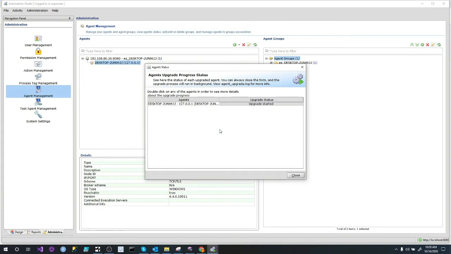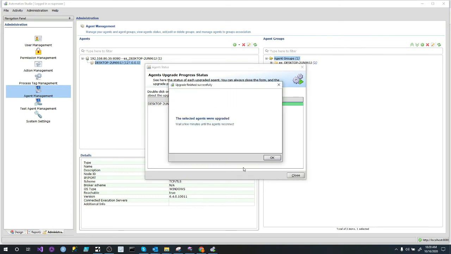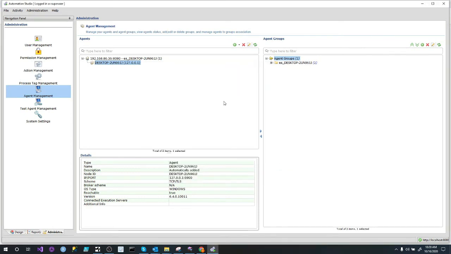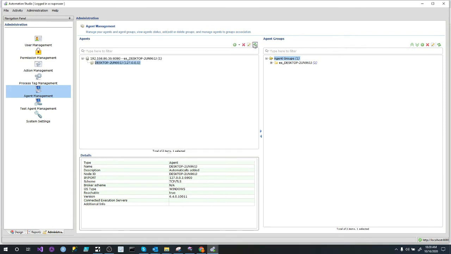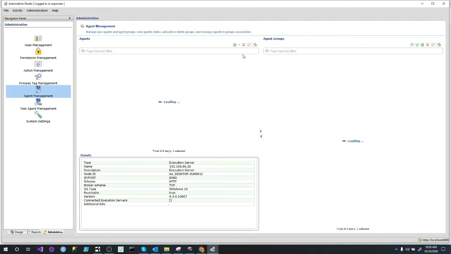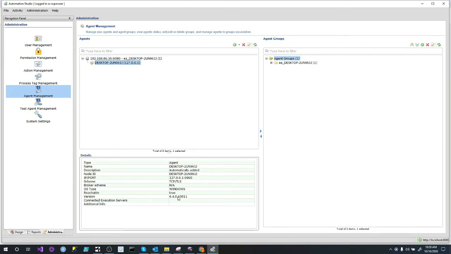Now, the one thing I found out is when it upgrades, I'm not 100% sure it works, because when I hit refresh, it doesn't show that it's upgraded. I would assume it would be 6.5. Notice it's 6.4 right here. So let's go ahead and close. I'm going to refresh. Refresh, and I'm going to refresh here. See, it still says 6.4.